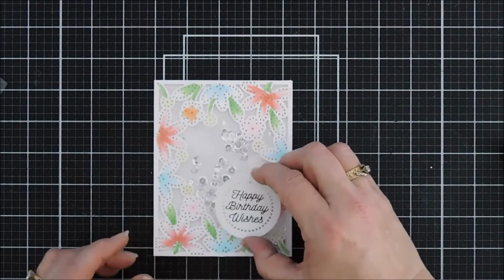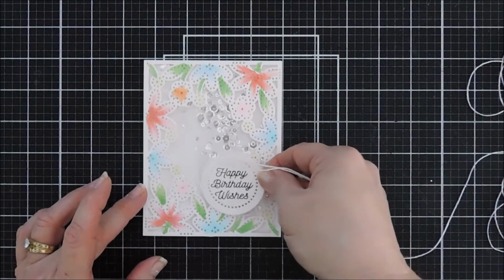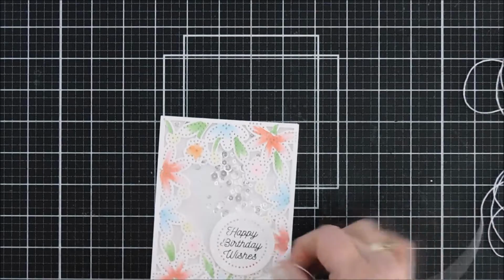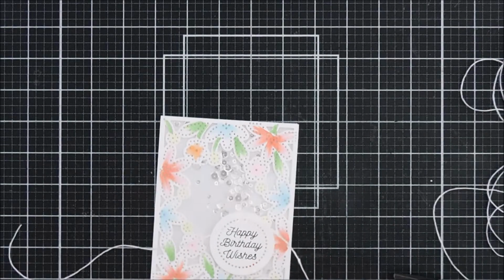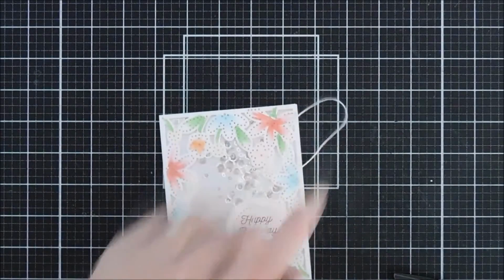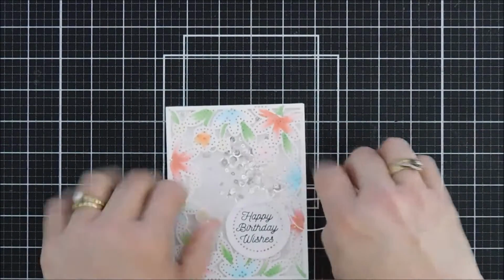Now, since there is dotted detail in my sentiment, I took some white twine. This is whipped cream twine. I threaded it through two of the dots on my little sentiment circle. Worked out perfect. And I'm going to tie a bow right above the sentiment.